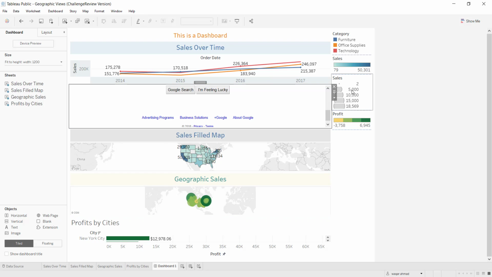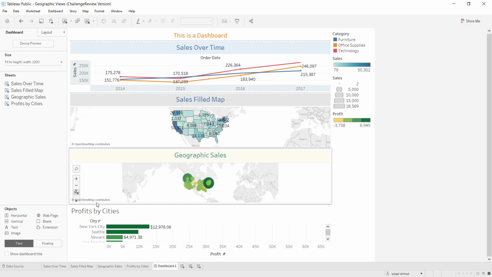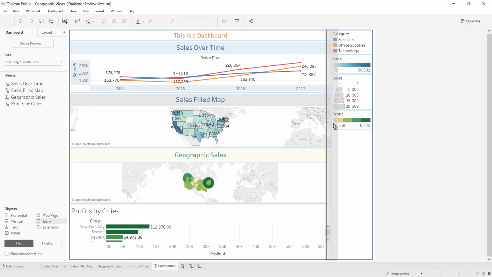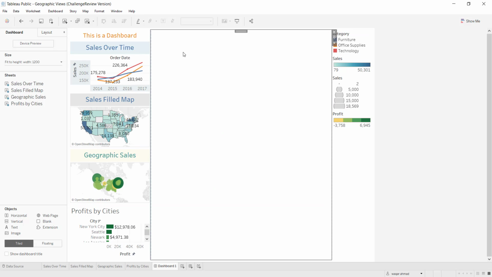The next type of interface that we have here that we can bring in as an object, we'll go ahead and remove this web page here, is a blank box. Blank boxes in Tableau are very important because they allow you to configure your dashboard in a way that might not otherwise be possible. And what do I mean by that? When you create a vertical or horizontal container, you'll often see that your worksheets come in a very modular fashion. But if you want to customize that fashion further, you can drag in a blank box, for example, here. And what you've now done is you've further created some room for yourself to add something in.